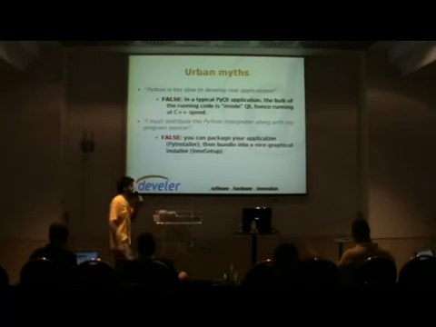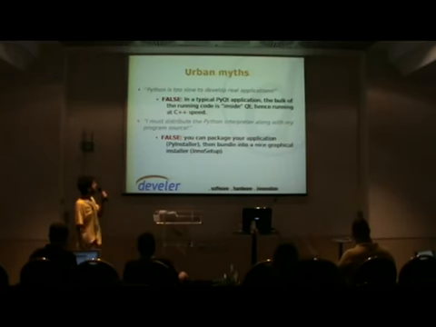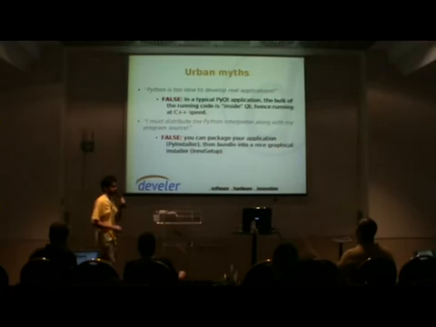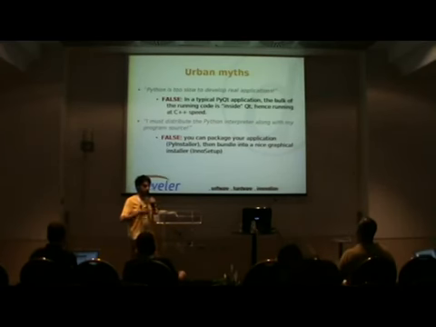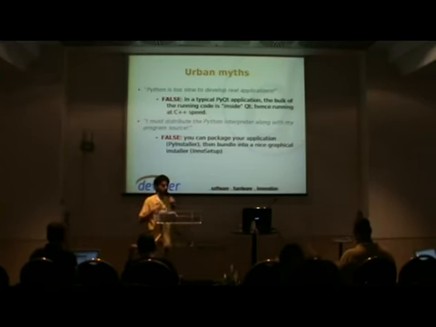Let me also debunk some urban myths. Python is too slow to develop real applications. That's a common urban myth that you hear. It's not entirely false, of course, but in a typical graphical user interface application using PyQt, the bulk of the program, I mean interaction with showing windows and laying out widgets and so on, is happening inside the C++ library, so these kinds of tasks are running at C++ speed.